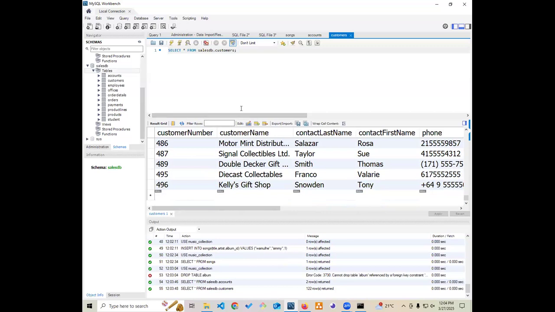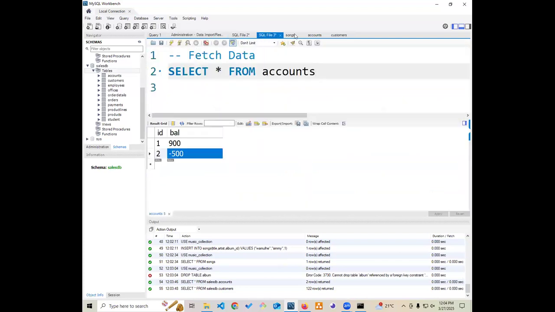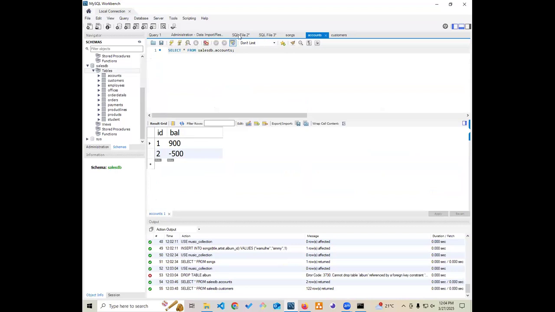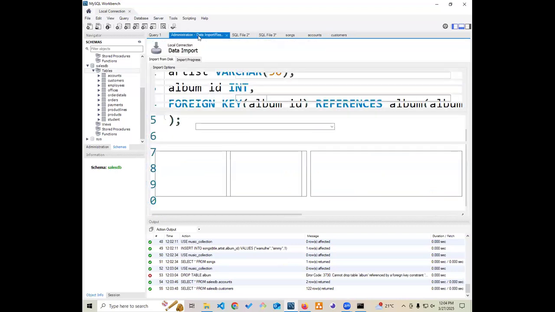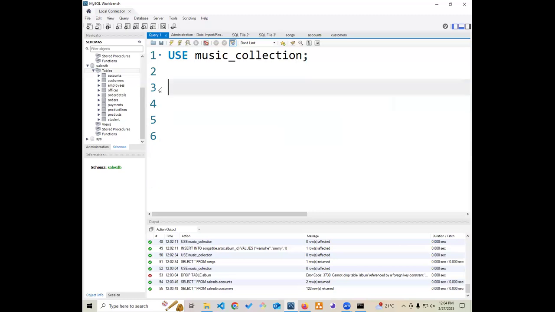So the other one is which one? Isolation. Now with isolation, I'm just going to show you how to achieve the isolation. Where did I write the isolation part? Okay, let's just write a new one. But now I'll use the sales DB. That way.